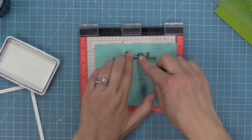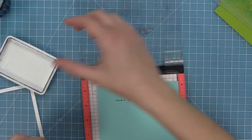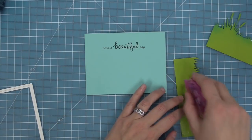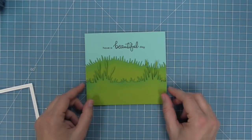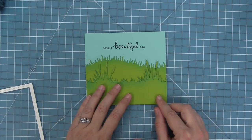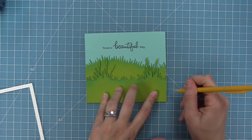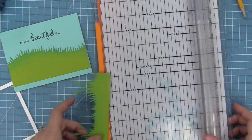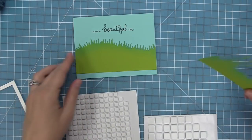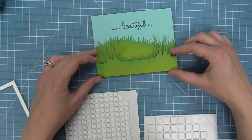I just love that font, it's so pretty. We're going to stamp it in black licorice ink and then start to form our scene. We'll add the grassy piece we inked earlier with some tape runner — just eyeballing the placement since the bottom will be covered by the cattails. Then we place the cattails in perfect placement and make a little tick mark to know where to trim off any excess. We die cut the last piece with a little extra so we can find the perfect placement, then layer it on with foam squares.